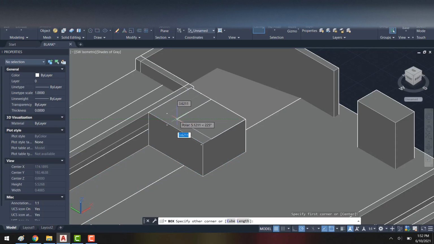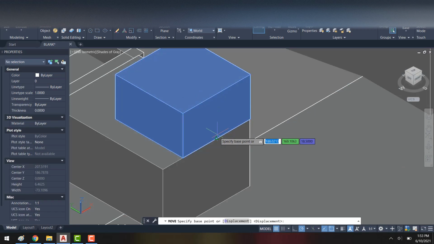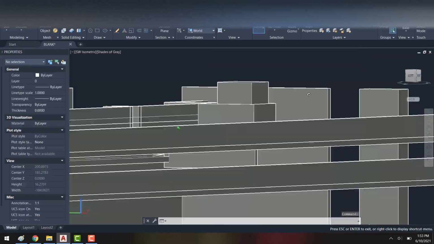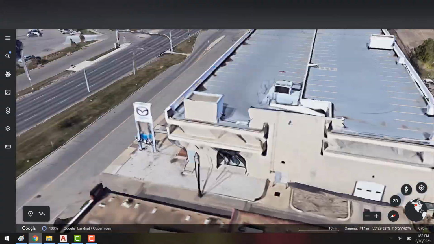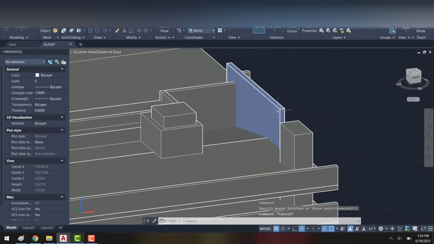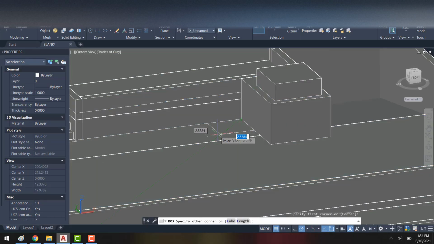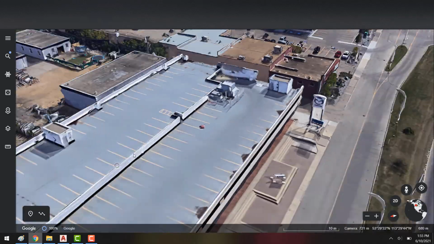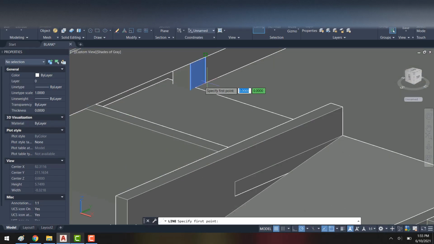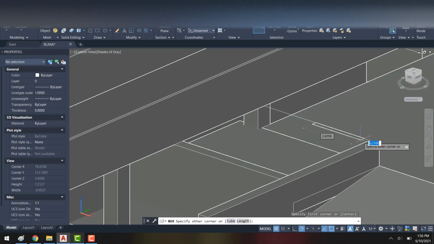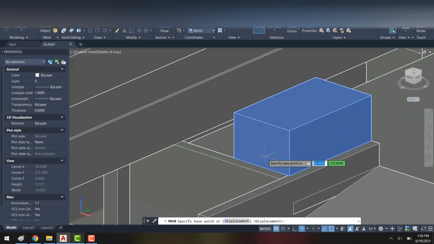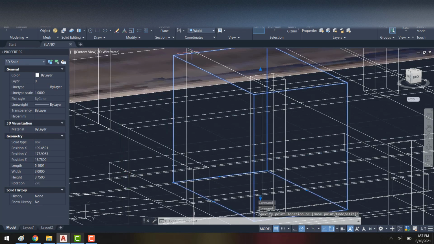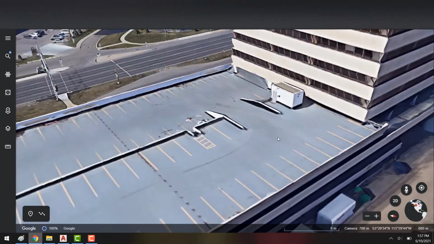I did end up driving by them to get a better look the other day, so I might go back and tweak those models, because what I wasn't quite making out on the Google Earth 3D model is that when you drive up next to it, there's a chain link fence around that, which makes sense.